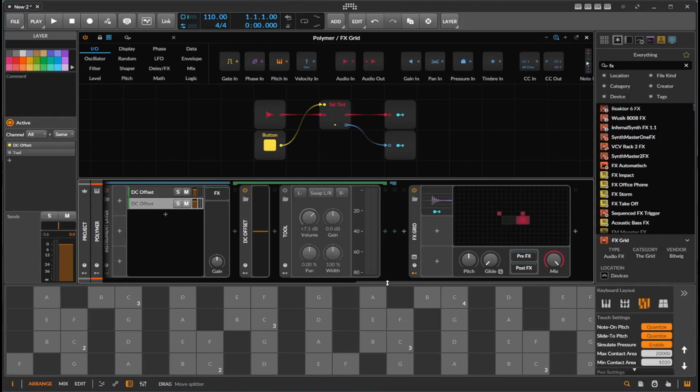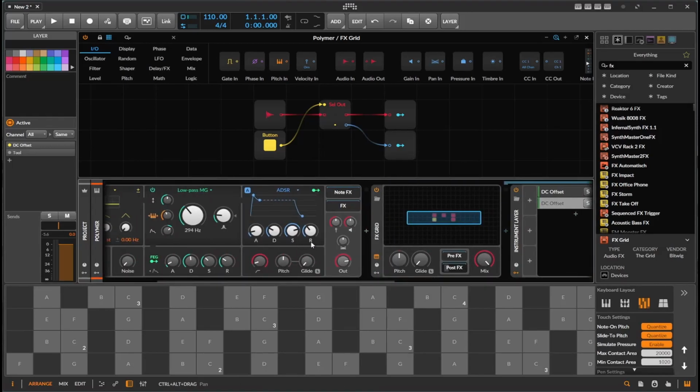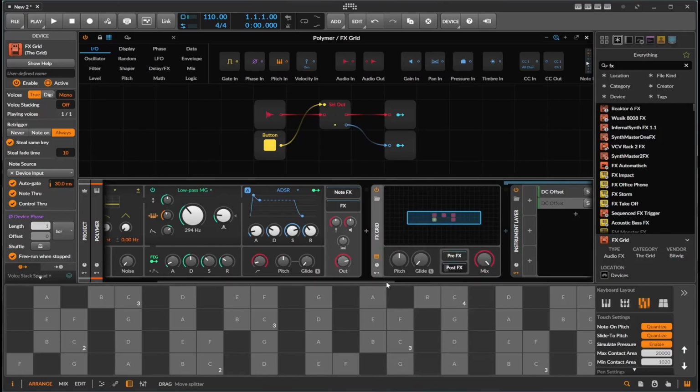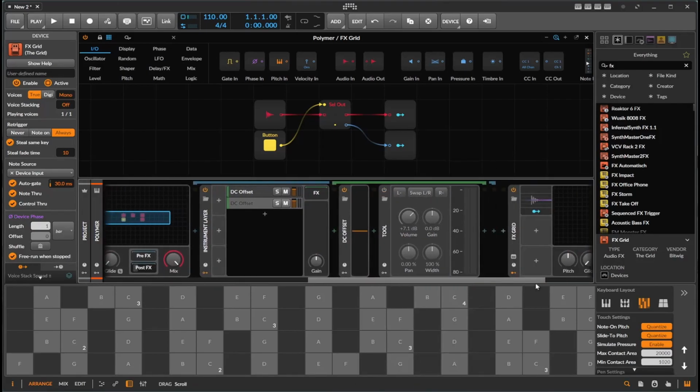Well, all I have to do is save this patch right now as something, save preset to library, and then name it something, and now I've got my user defined function. So yeah, that takes care of that problem also. So realistically, this little trick, while it may not be easy in Bitwig, is certainly possible.